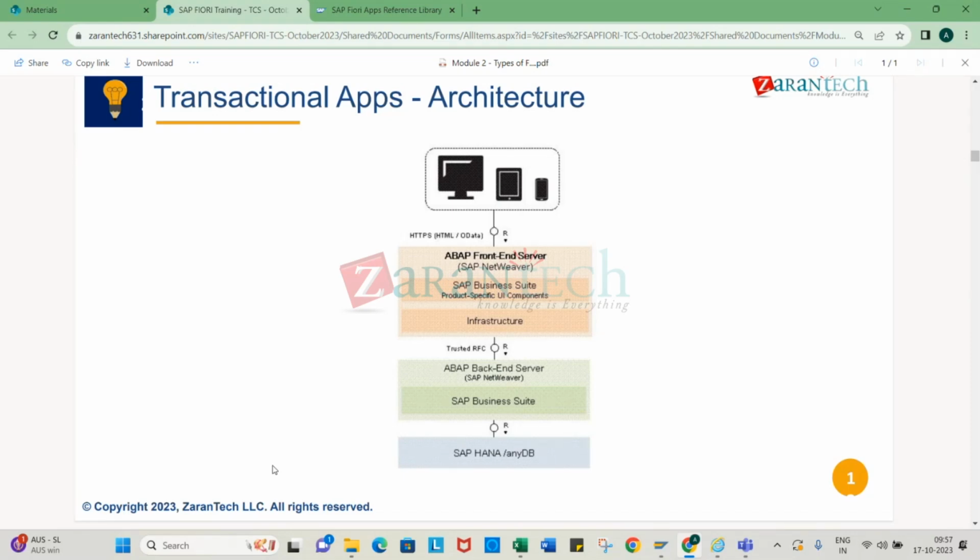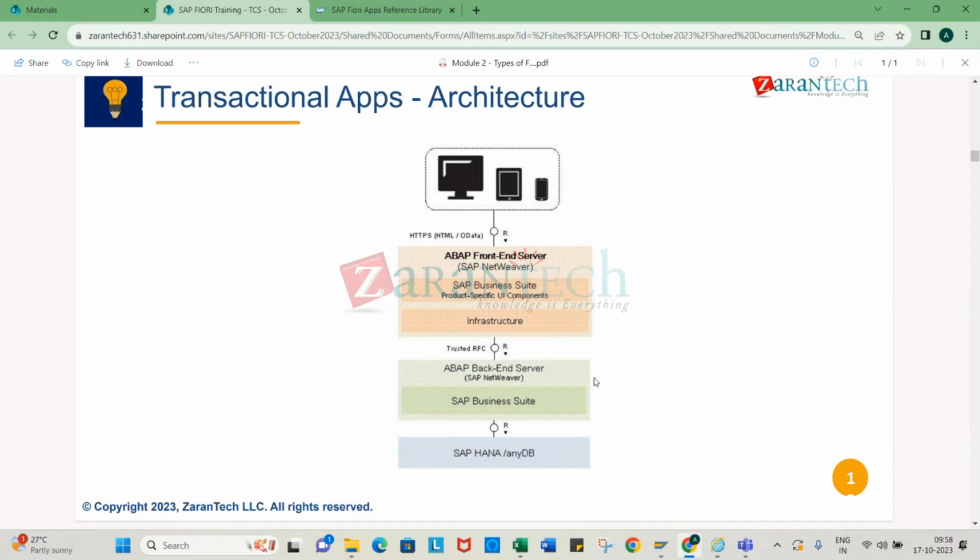Okay. So what architecture? Right now you see it's actually a central hub deployment architecture. As he said, in central hub deployment you are going to have your ABAP front-end server. If you see the little bit pink, this infrastructure is actually a separate server. And this is your backend server, which is your ABAP coding. Trusted RFC, whatever you maintain, like various ERP, that is your complete backend system, like ERP, SRM, CRM. So this is your ABAP backend server, and this is your ABAP front-end server. So this is the structure of central hub deployment.